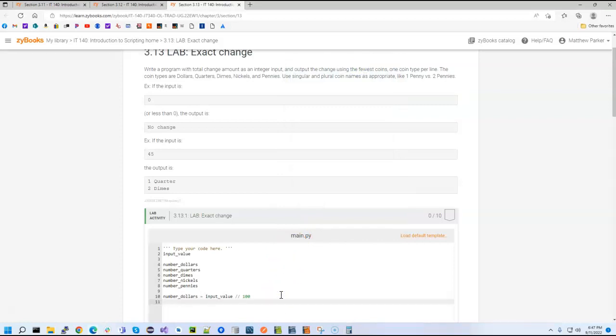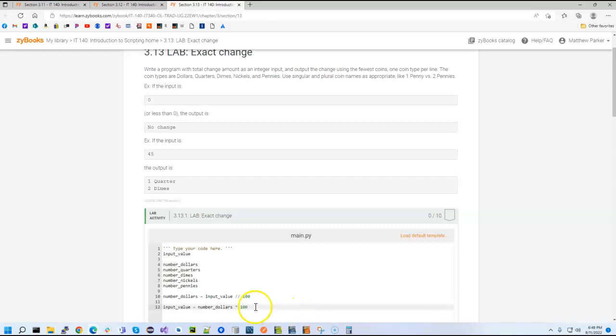Now, I know that I'm going to have $1 here. Keep in mind that the next thing that I need to do is update my input value. So input value is going to now become, I only want the 45 cents. So I'm going to take the number of dollars that I have times its value, which is 100.